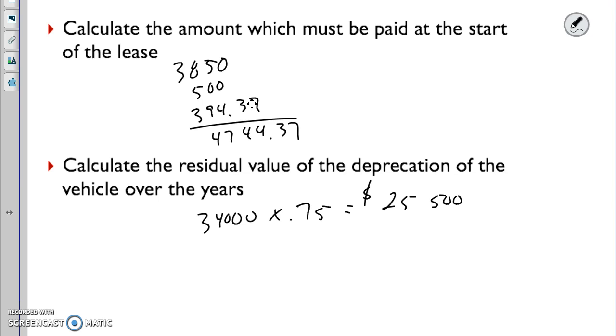Okay? Now, some people decide that when they're done, you know what, I like that car. I think I'm going to buy it. What do you pay for it? The original price? No. You pay the residual amount. And you could pay cash. If you're smart, you could take your $394.37 a month, make your payments, and if you've got extra money, put that aside, and then you could have a big giant down payment on this, and maybe only owe them $10,000 or something when you're done, and have a lower payment. You could do that, right? I don't know if dealerships will release you the same vehicle for 3 more years. I think they maybe do, but I've never encountered that.